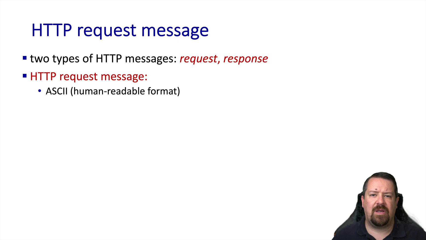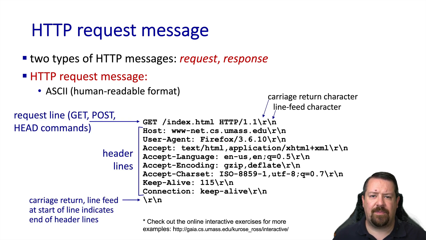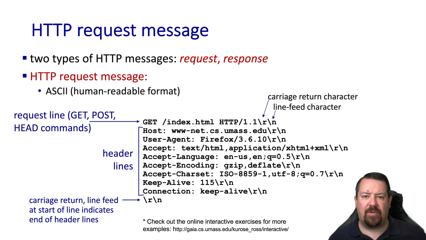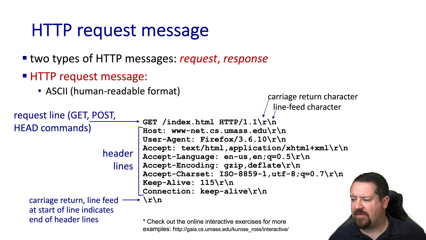HTTP messages are written in ASCII text, which means we can read them directly. Certain formatting is used to help the message recipient parse the message. The HTTP request messages consist of the request line itself with a number of additional headers. In this example, we can see where the client is asking to get index.html, specifying that it wants to use the 1.1 version of the HTTP protocol — asking the server to leave the connection open after each object. Both a carriage return and a newline character are used to delimit each line of the request message.